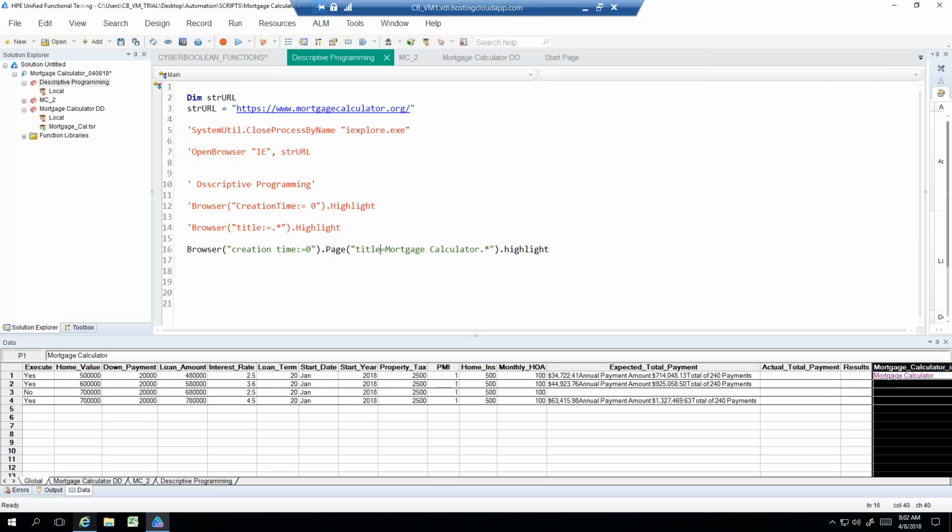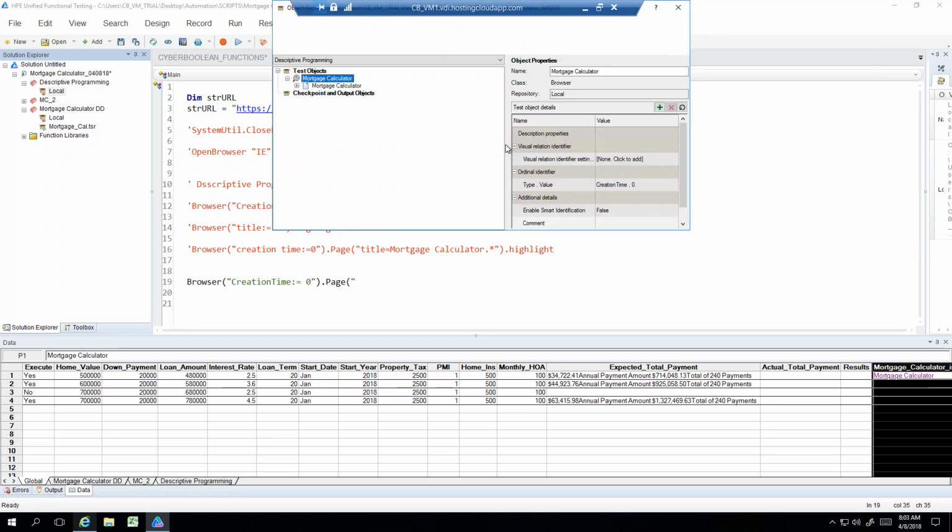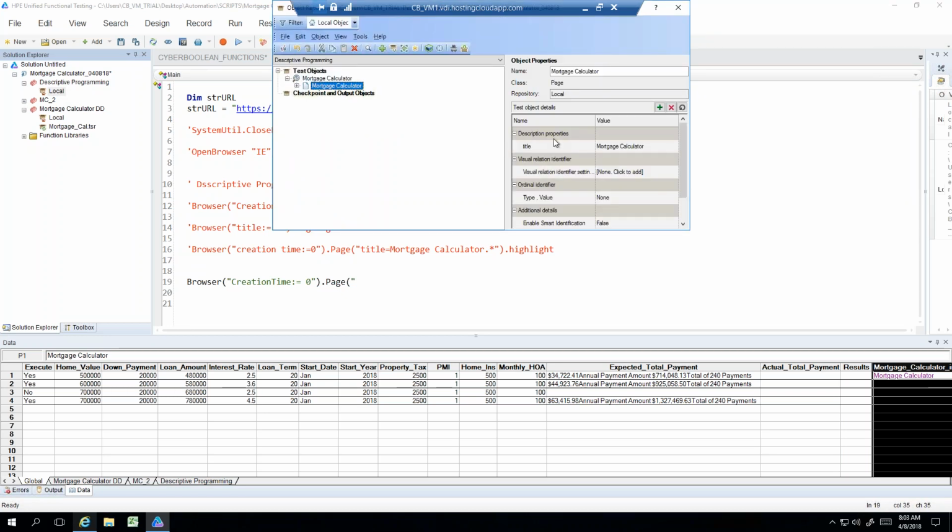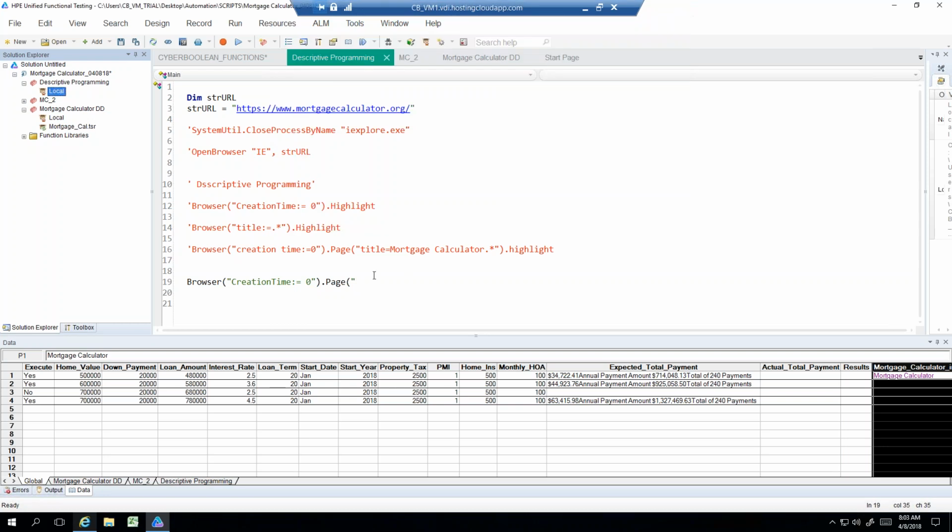Anything? So let's go back to our previous line. This is the line we created for the browser, right? Let's copy and paste one and remove this one. Do it again, and then dot page, right? And then we can say, okay, quotation title. We know the title. Remember in the object repository, for the page we had the title equal to mortgage calculator.